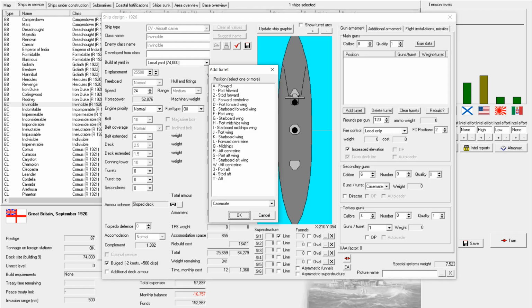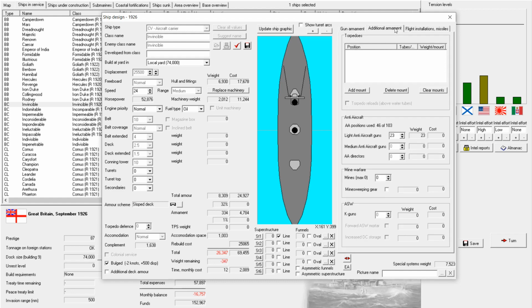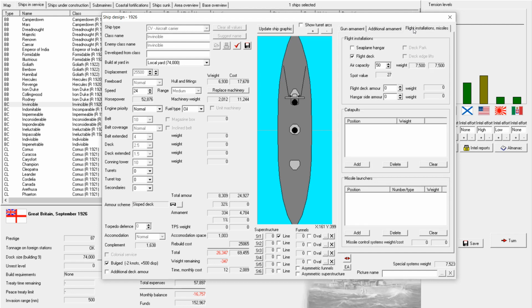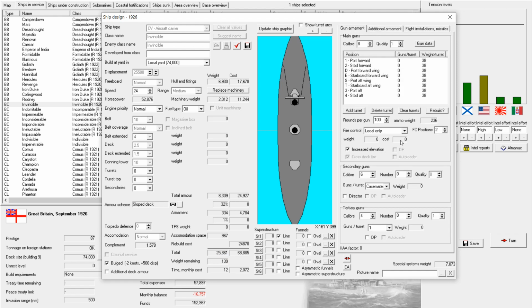All right, so let's put those casemate guns back on. 1, 2, 3, 4, 5, 6, 7, 8. There we go, got those casemate guns. And we'll drop off a few of these planes. Alrighty.